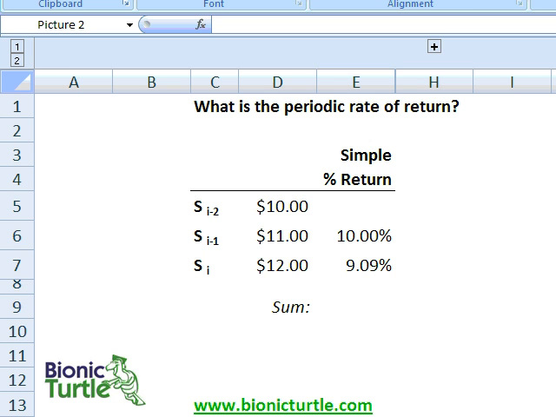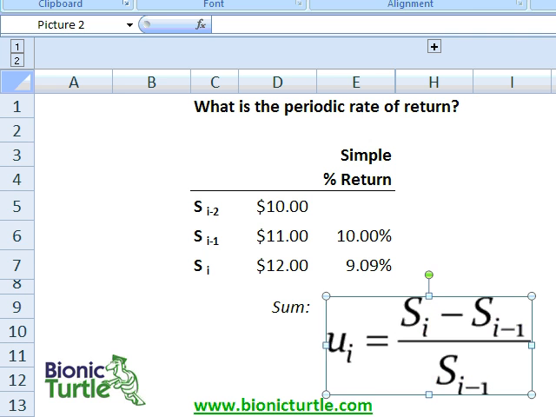So what I've done there is simply use the simple return. And see how simple that formula is? Because S sub i is the stock price or the asset price as of today minus the asset price on the period before. That may be yesterday. It could be something different. Our periodicity doesn't need to be daily.